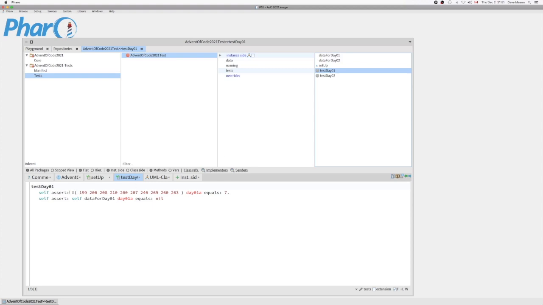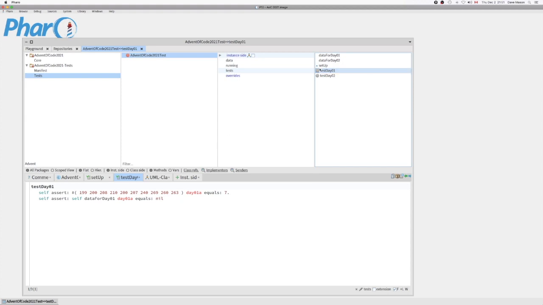So here's day 1 test, and here was that input that we had, a sequence of numbers, and we're going to send that array a message saying day 1A because we're doing part A, and whatever that returns should be equal to 7. If it is, then it's successful, and then we'll try it again on the data for day 1 and see what it returns. It won't return nil, but it will return some number, and we'll plug that number in and see if we get it right.